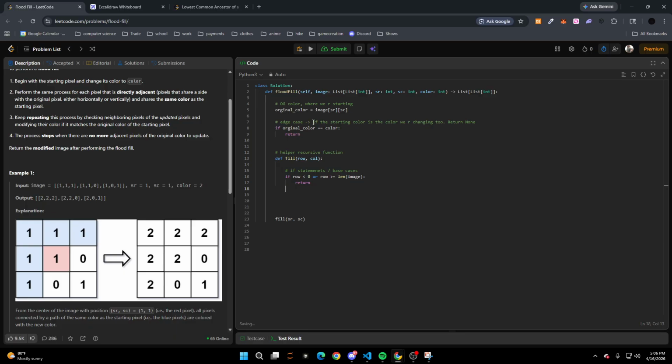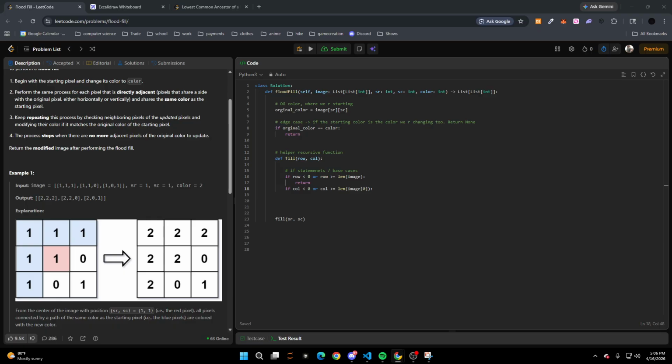And the same thing could be said if column is less than 0, or if column is greater than or equal to the length of image. And I believe we're going to do it index 0, right? And if we do this, it is the length of the first row when we do it index 0, right?